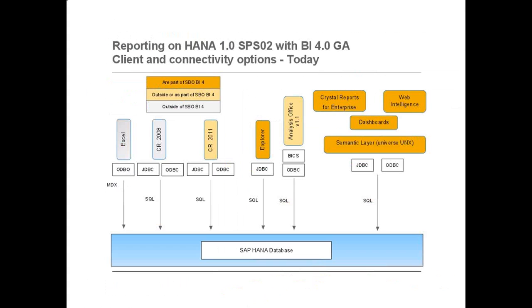And these are basically the reporting layer. So your database is HANA. It can be reported on in Excel or Crystal Reports, or Analysis for Office, or Lumira or Crystal Enterprise. These are the various BI tools. I just want to show you the various BI tools you can use for the data.